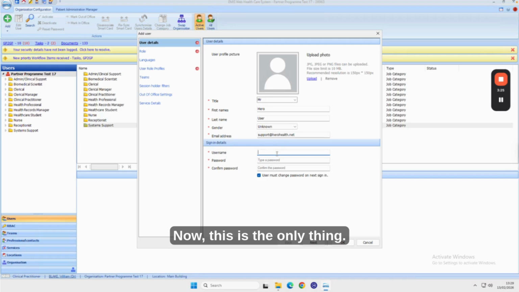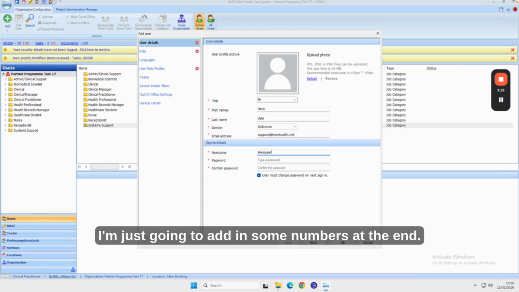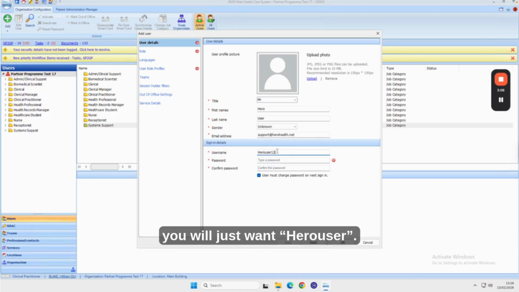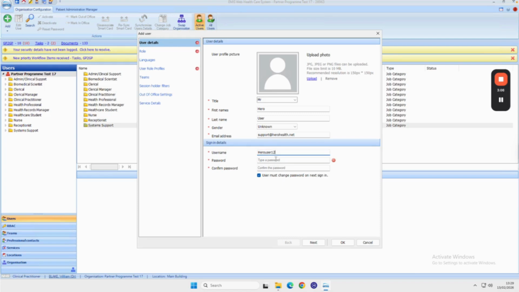For the username, you will need to enter Hero user. Because I'm doing this for a second time, I'm just going to add in some numbers at the end, because a username can only exist once per user, but you will just want Hero user.